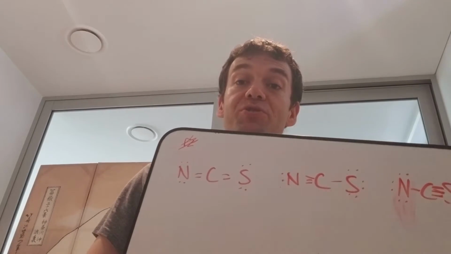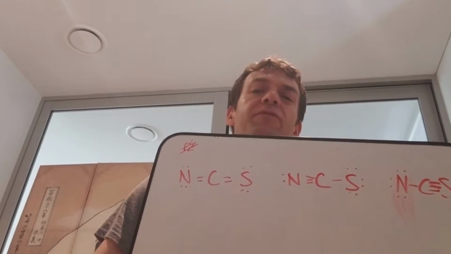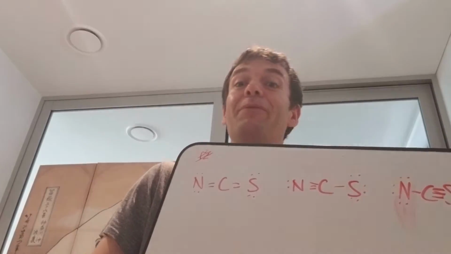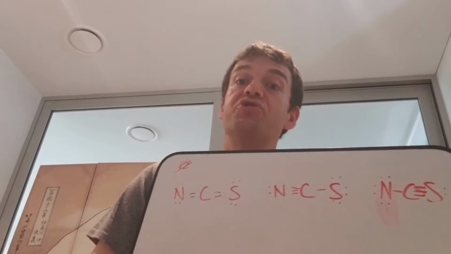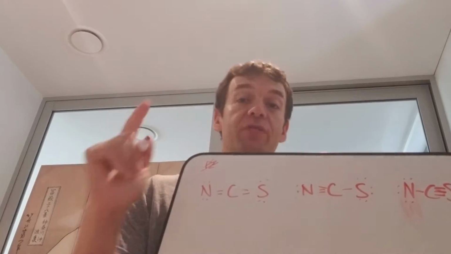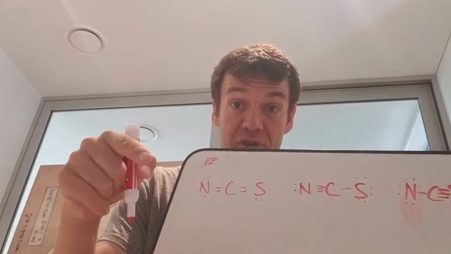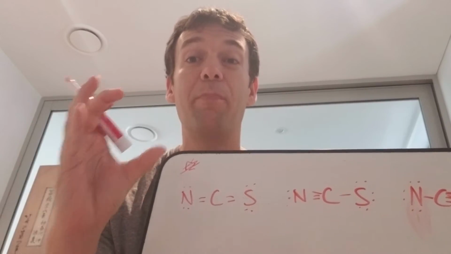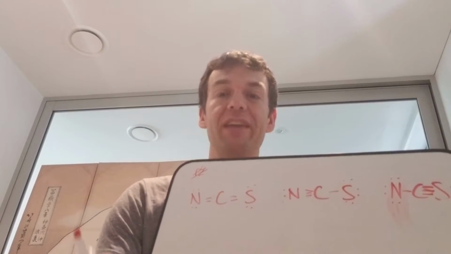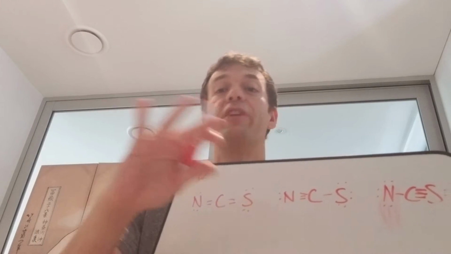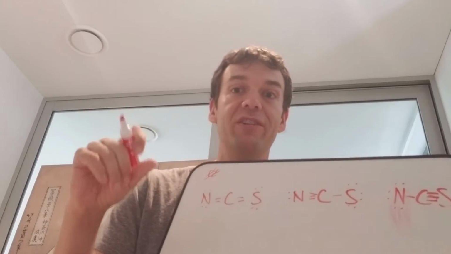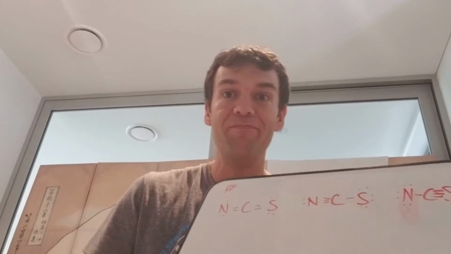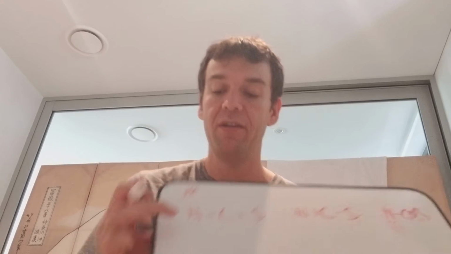So now, how do I decide which one is which? Got to do the formal charge trick, okay? Just like last time. Because whenever there's ambiguity, whenever you're like, oh, it could be this, or it could be this, or it could be this, maybe there's a resonance, maybe they could all exist equally in nature, I don't know, we got to do formal charge. So, again, we want the most electronegative to have the smallest formal charge, and we want them all to be as close to 0 as possible. That might be a better way to approach it if you forget which one's the most electronegative, because then if anything's got super huge numbers in it, either positive or negative, you just ignore it. Okay, so let's calculate the formal charges.